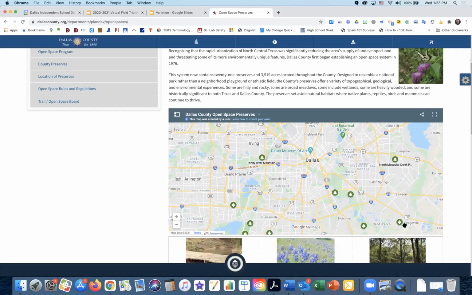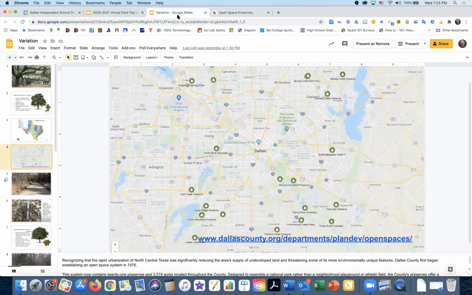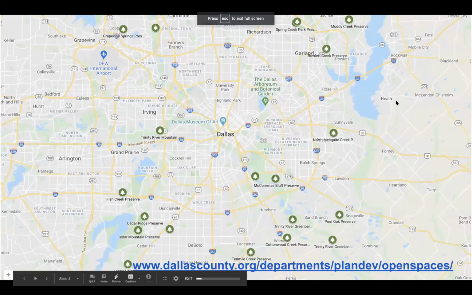And our Post Oak Preserve over here in Seagoville is one of the largest preserves in the county. It's 335 acres, and it's also one of the oldest in the county too. I think this is one of the first ones to become a preserve.